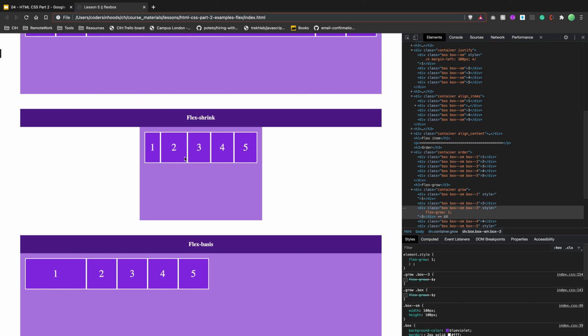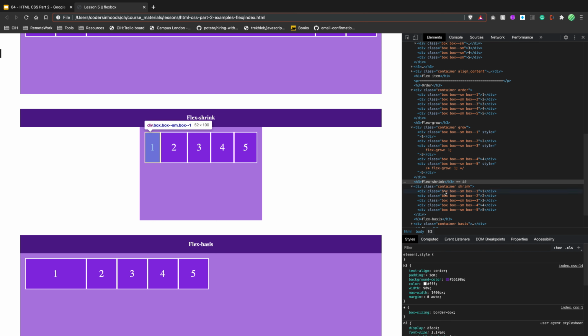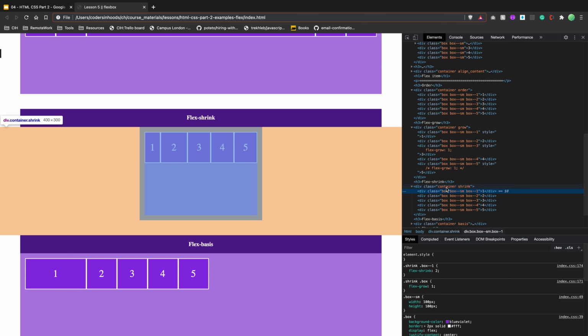Shrink works in the opposite direction, so it's basically shrinking the element. So if you have shrink 2, it will basically divide by 2 compared to a regular one. By default it's like that, but with shrink it's twice as small.